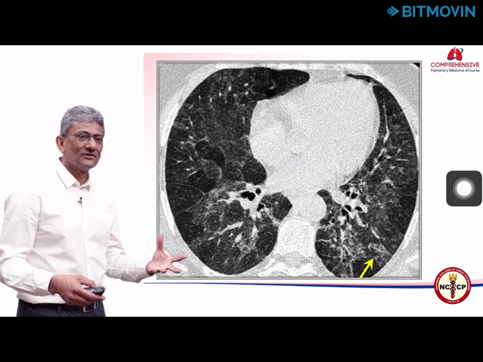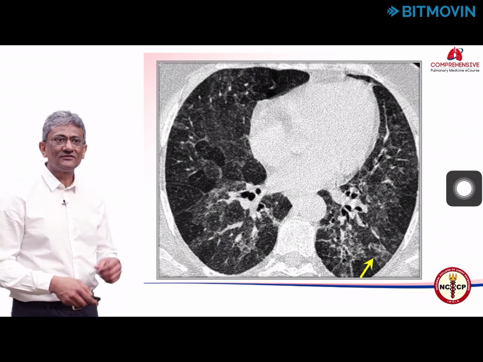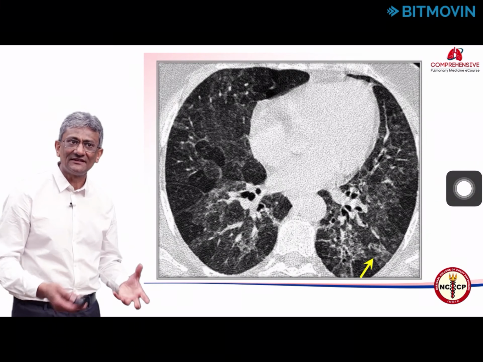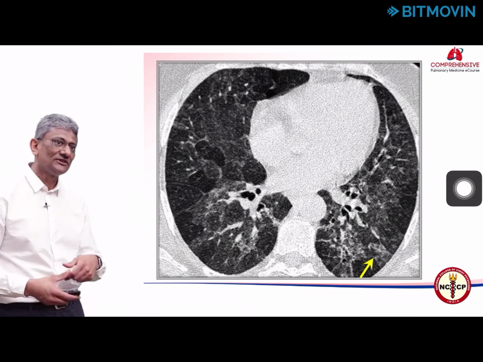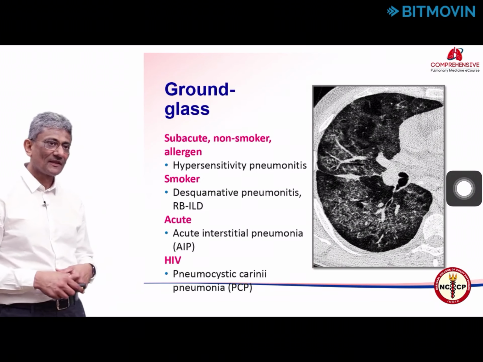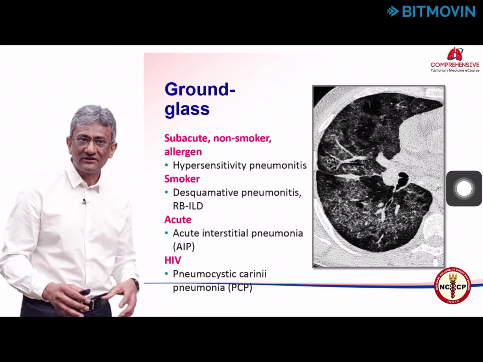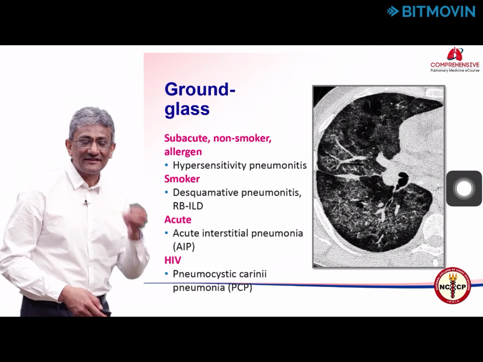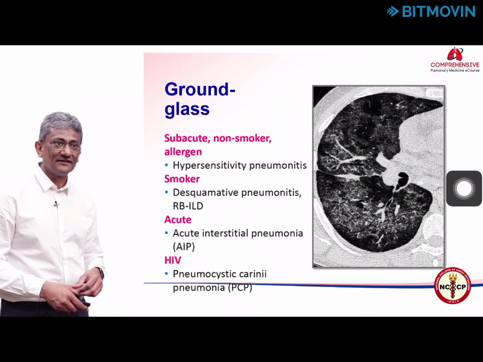It usually involves the lungs patchily and creates what looks like a mosaic pattern, though we try not to use the term because then it gets confused with the mosaic attenuation that we get in chronic pulmonary thromboembolism. If we get only ground glass with nothing else, then the diagnosis is entirely dependent upon the clinical presentation.